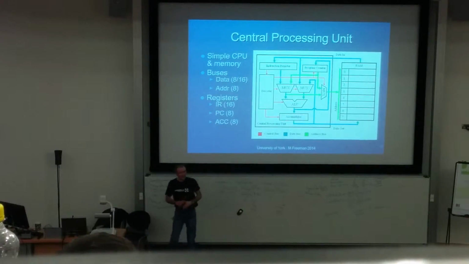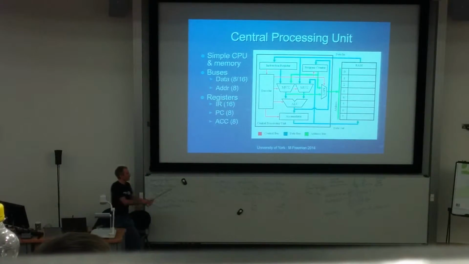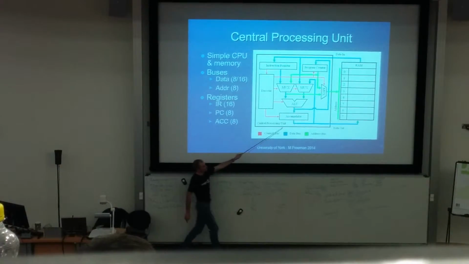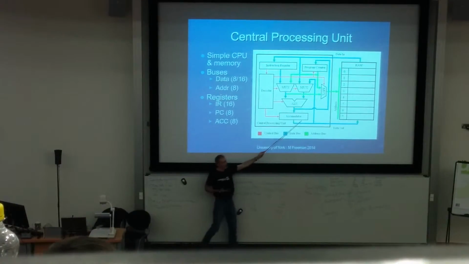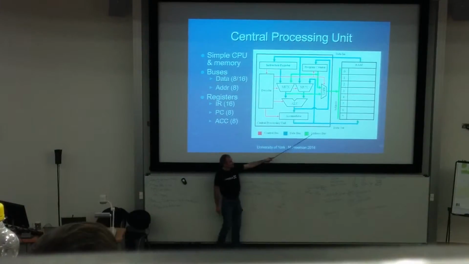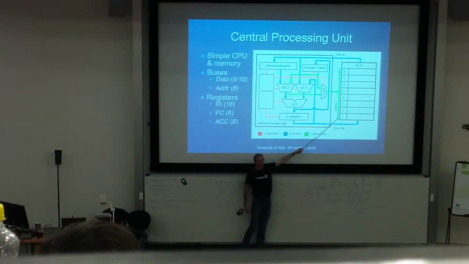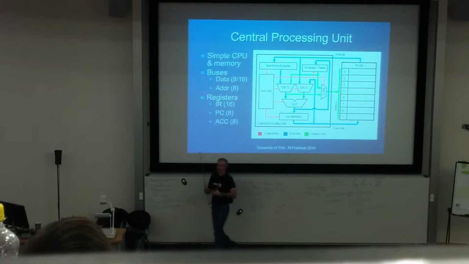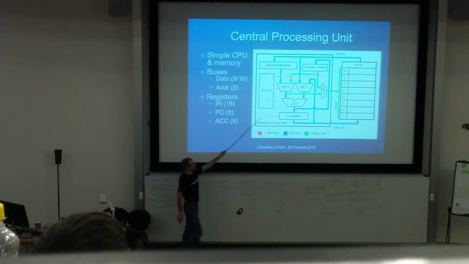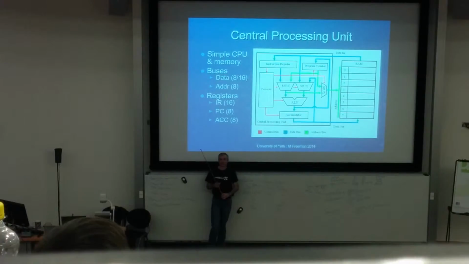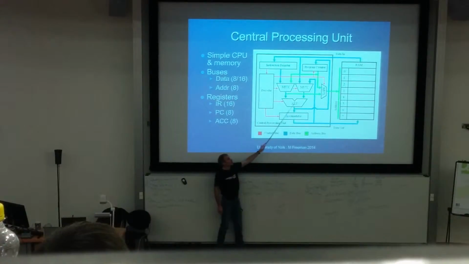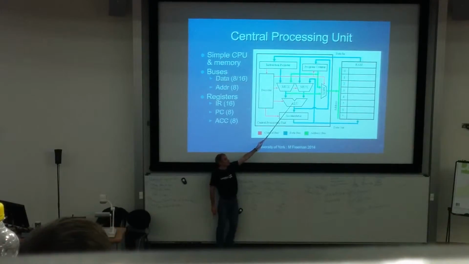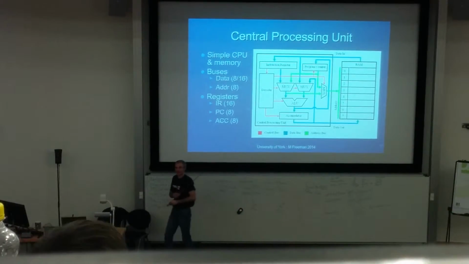So straight away, you see the different coloured lines. We've got a colour code down the bottom here. The blue ones are where data is going to be flowing, or instructions, things I need to process. The green ones are the address buses, the things that tell the memory what memory location I want to access, read from, or write to. And then the red ones are the control signals, the things that control which input the multiplexer selects, what operation the ALU will perform, those types of control operations inside the machine.